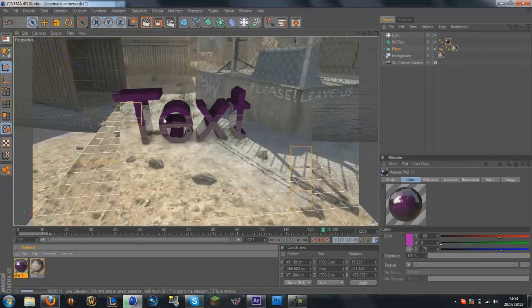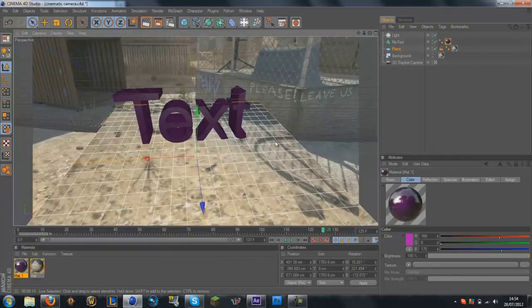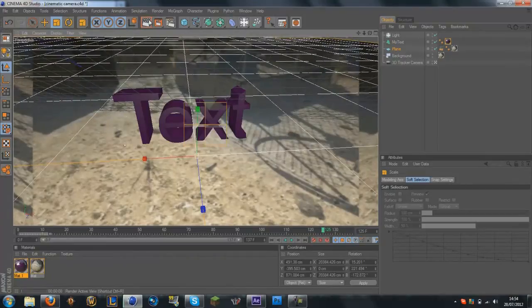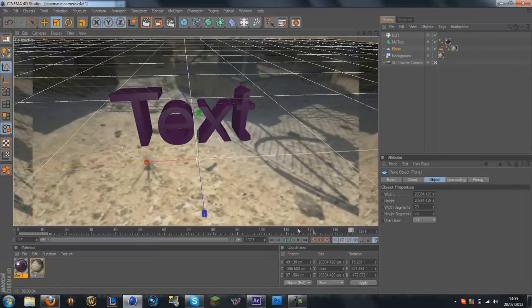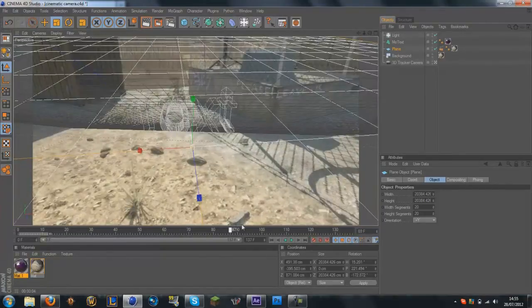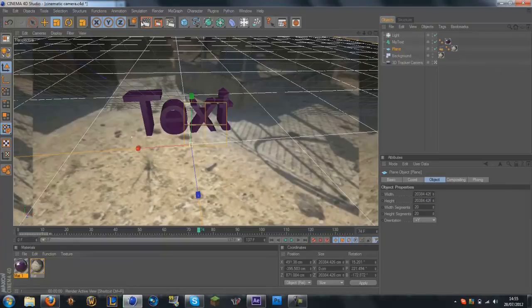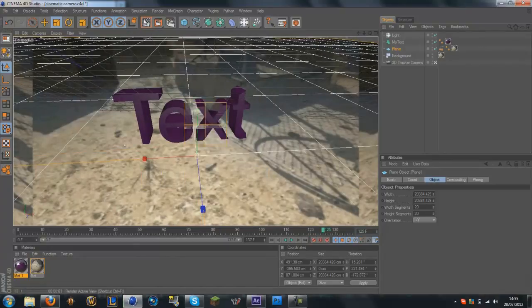Now I do warn you that you might see that there's just a line there. That's where the flooring ends. So if you want to get rid of that line, you need to make the plane a lot bigger. You can just go like that, you can make it massive. And that'll cancel it out. And you'll notice that this still does work. So it's properly well and truly stuck to the clip itself.